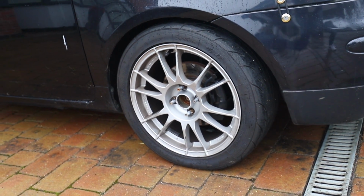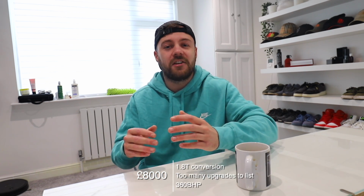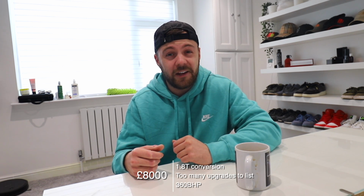So I'd like to sell the car as a complete car, as it is now, running and driving, and I have actually got an extra bucket seat that matches the other one to go in it as well. So for this car, I think I'm going to be asking for £8,000, which I know is a lot for a Seat Rosa. I'm well aware of that, but I have got receipts and records for this car up to about 20 grand, I think it is off the top of my head, and it's a massive waste of money on my part, but I do want to see it carry on being used and enjoyed as it is, and it would make me a little bit sad to break the car for parts.